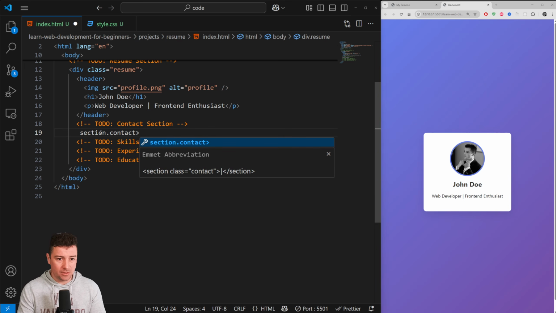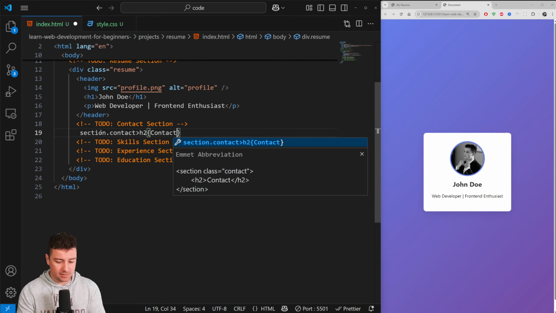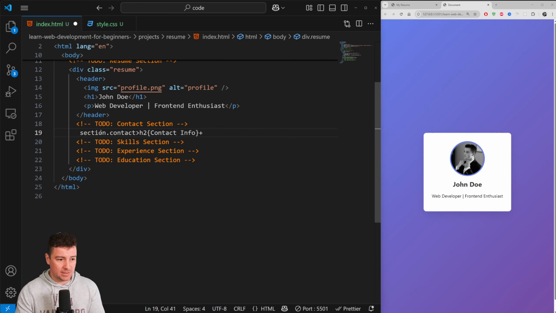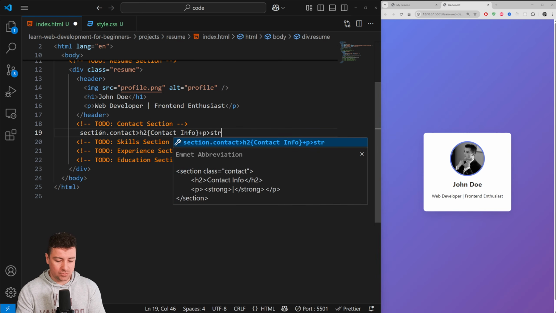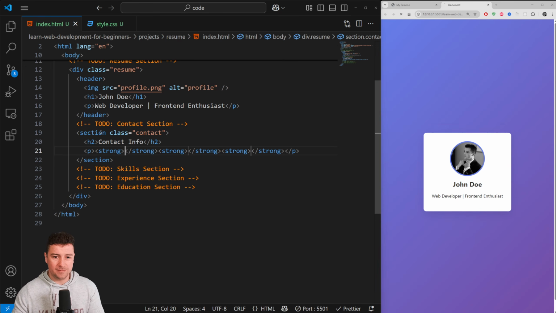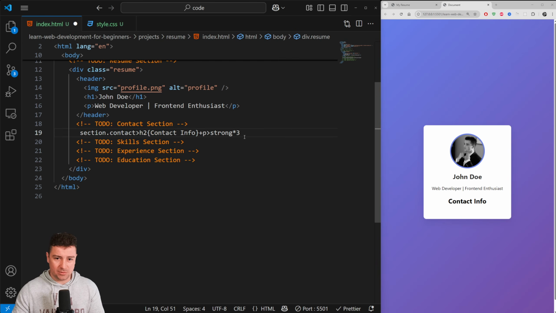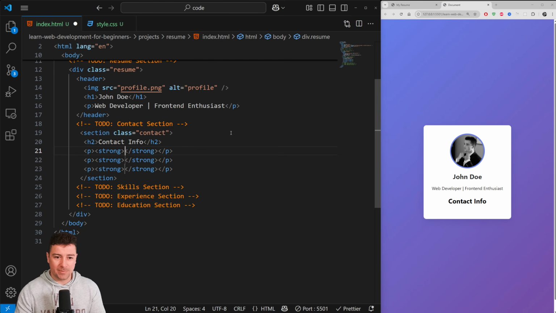So I'm going to include in this contact section an H2 with the text of contact info, plus I'm also going to include a paragraph tag that includes a strong tag, and I'm going to multiply this times 3. That hits enter, and oops, let me control Z, wrap the paragraph and the strong tag in parentheses, times 3, and this is what I wanted.